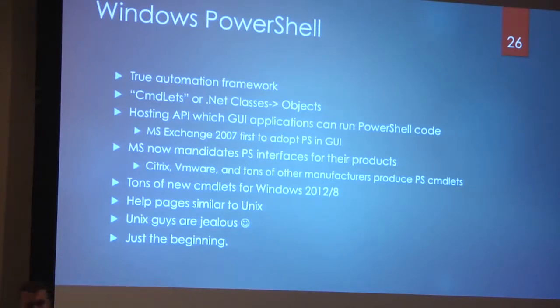For the first time, the Unix guys are jealous, because guess what? They've got like 15 different scripting languages they've got to learn, or 30, and we still do too, but we now have a consistent place to do things. One of my things for Windows has always been, it's a repeatable, consistent process. So you can bring somebody off the street, look at your Windows server, there's not 50,000 ways to do things. And some of the Unix guys are getting a little jealous, and guess what? This is just the beginning.